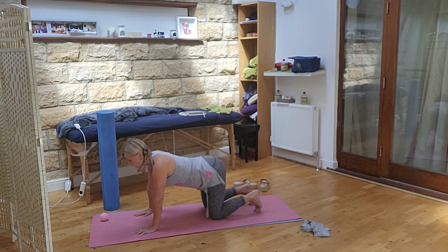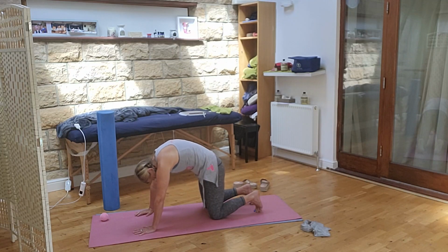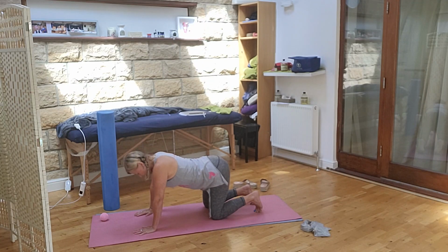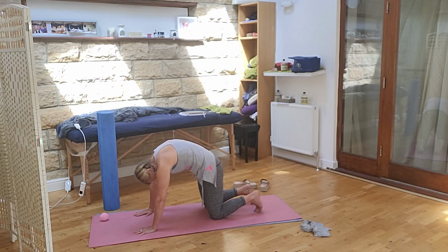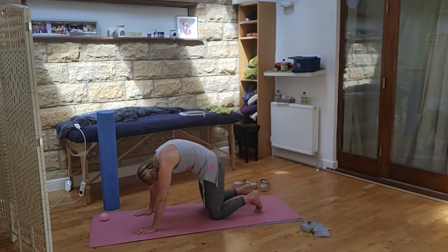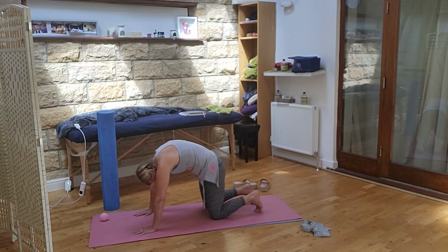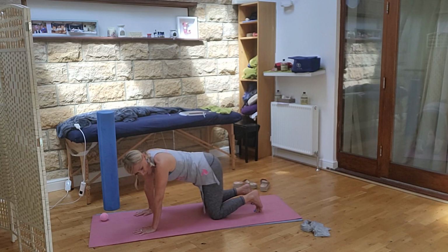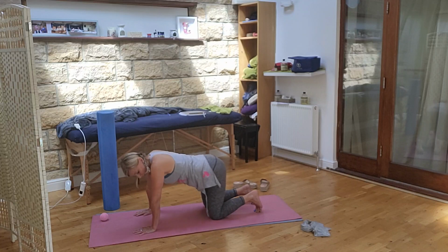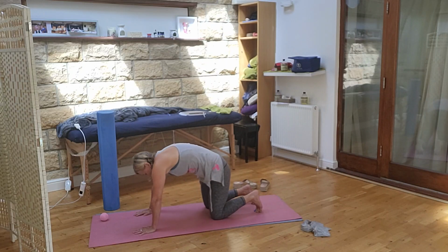Tuck the toes, come into your cow. And your cow. And your cow. Two more. Last one. Good. And then look over one shoulder as you take the hips in the opposite direction. And the other shoulder. And again. And again. And then round.